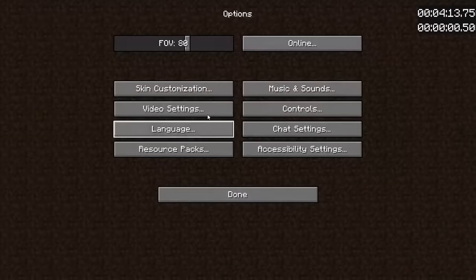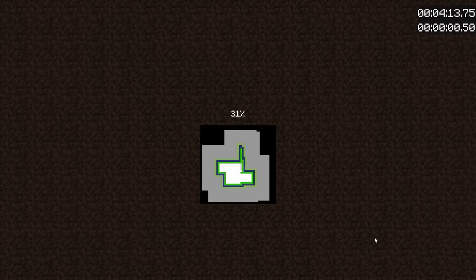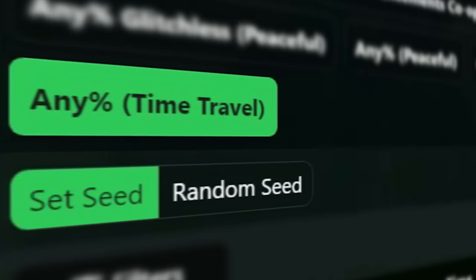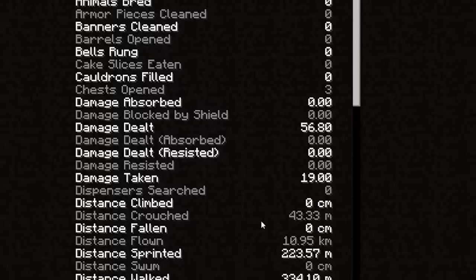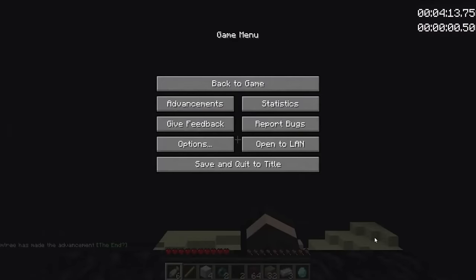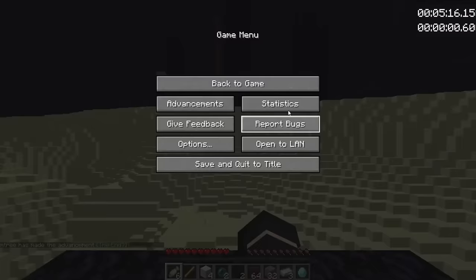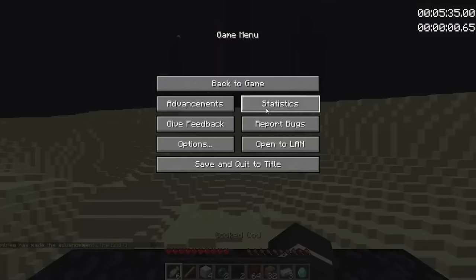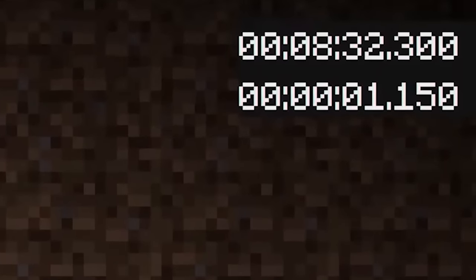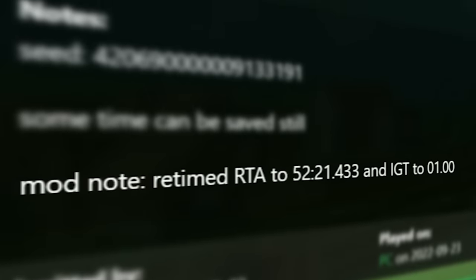But there's one thing I purposely didn't tell you, the official, final strategy he was gonna use. That's right, the any percent time travel set seed category lives and dies by statistic strats. Upon loading back into the world, he immediately paused the game, waited for chunks to load, turned his render distance up, then pressed the button not once, not twice, but 136 times until his pearl finally unhung, and he was through the end portal. The final in-game time was 1.15 seconds, which was later retimed to exactly 1 second.